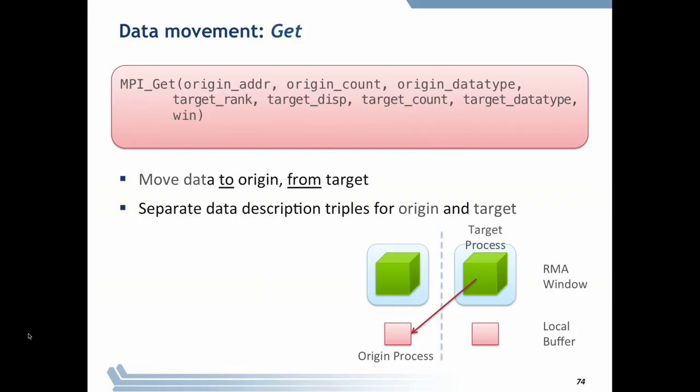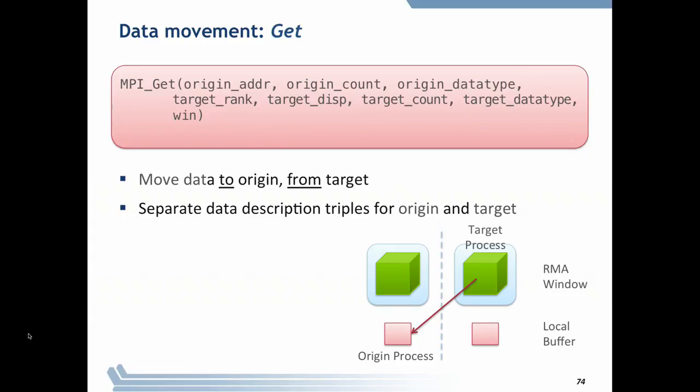And so get basically has to do everything that you do with both send and receive. It has to provide all the information you'd have with send in terms of where is the data, how is it laid out. So one of the things about the MPI routines for one-sided is that they take data types. So we have this data type here.